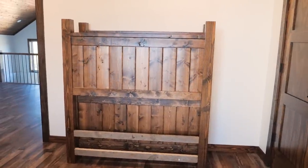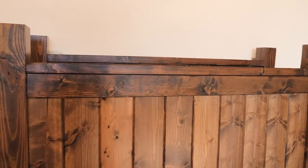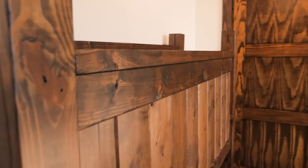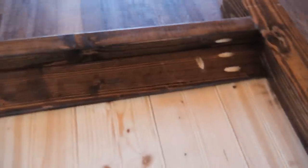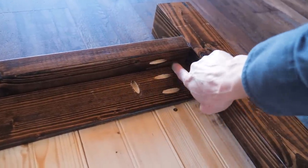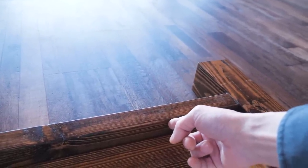Just a quick side note: in the last video where we built the headboards and footboards, someone in the comments asked how to attach the top cap to the rest of the assembly — I forgot to show that detail. Here's the back of a footboard where I pocket hole to attach the top cap to the top rail. I pocket hole into the end of the cap and then up into the cap from the top rail on each end. That makes it super sturdy, and it works because this is offset by about an inch and an inch and a half, so you have enough room to get in there.